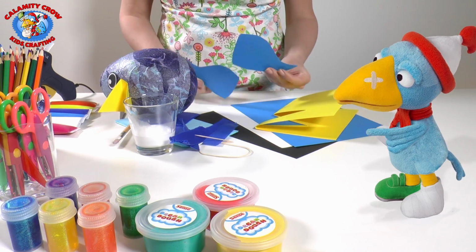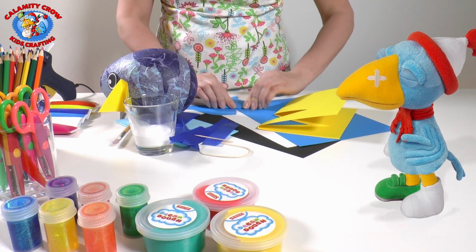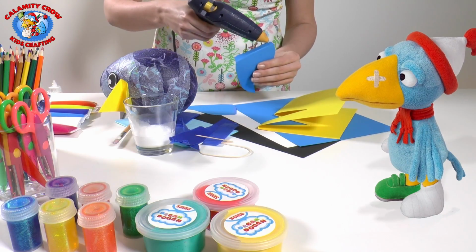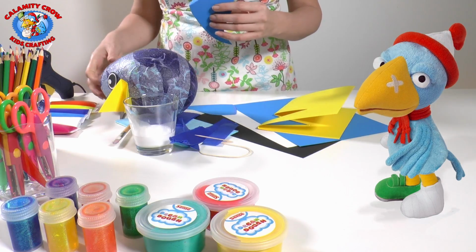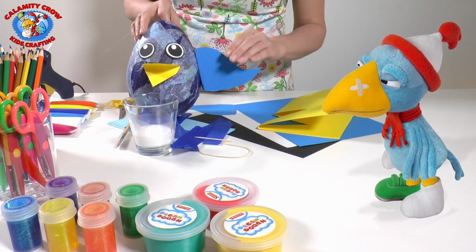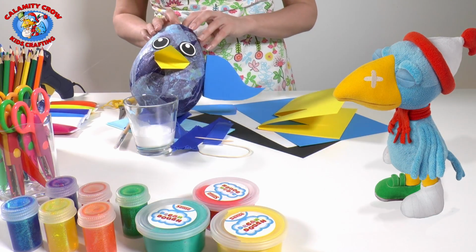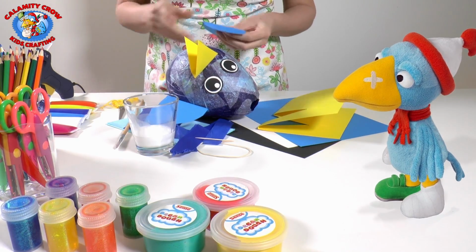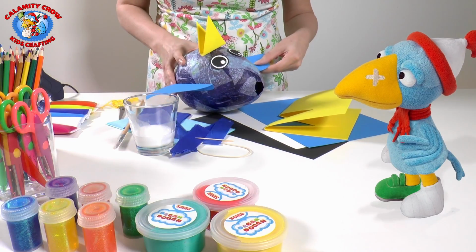Is that really gonna work? If you want the wings to stand out, you can fold the edge in this way. Then just put on a little glue and press firmly like this. It looks amazing! Then we'll do the same with the other wing. A piece of cake! Fold the edge. Put on a little glue and press firmly.